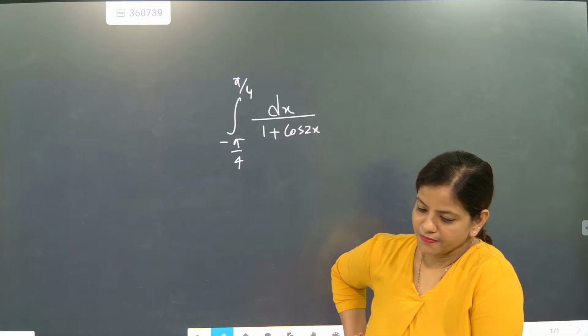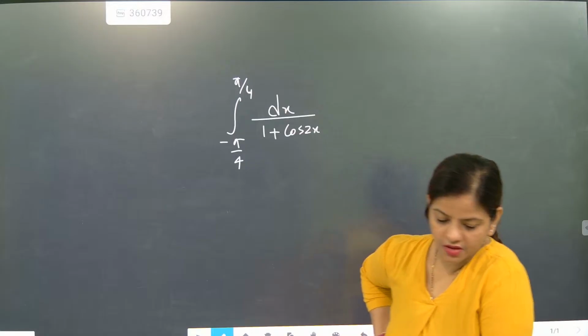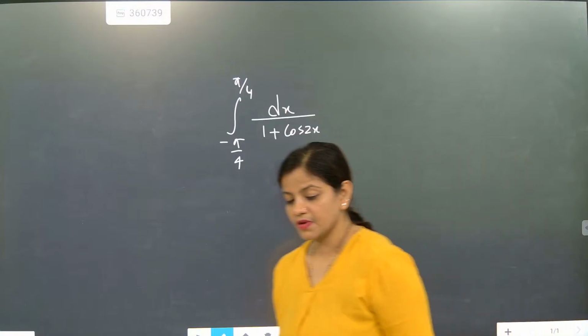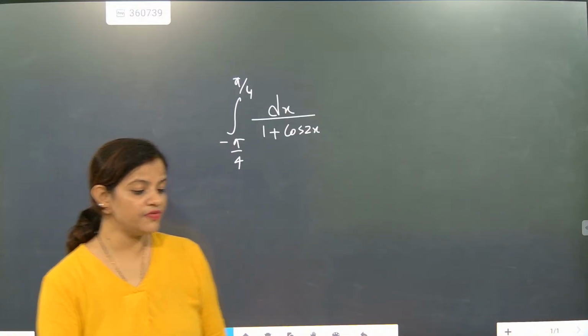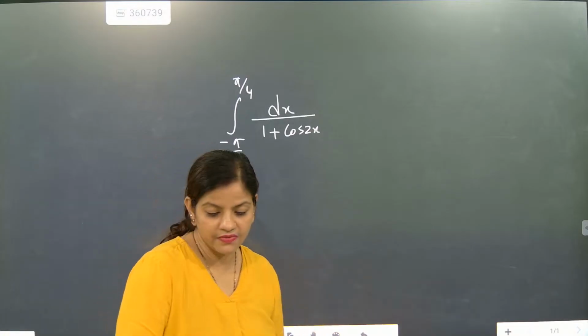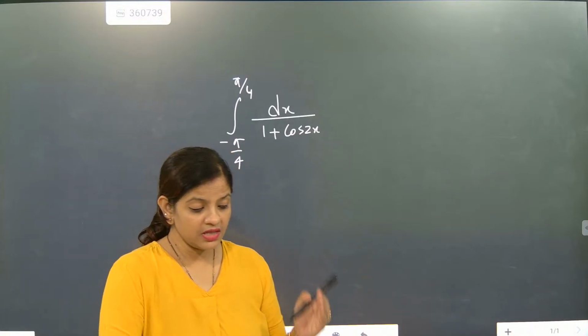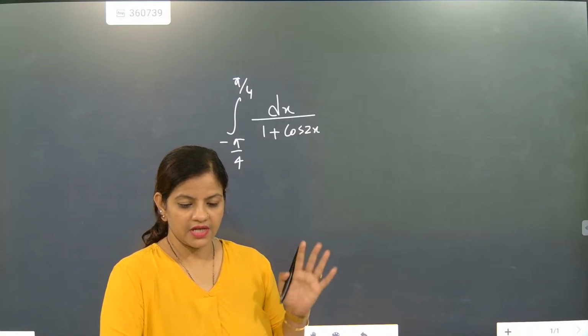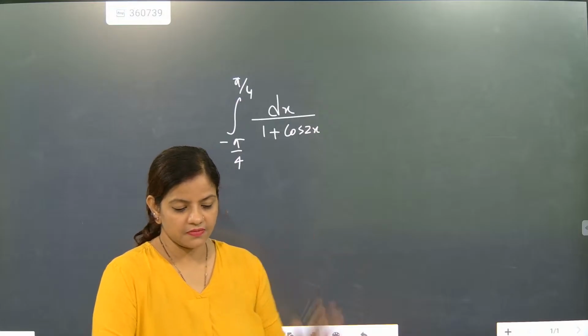Can I solve? Even, very good. An answer will also come. If it is even, you have noticed that it is even. Odd means a zero answer will come. Even means there will be an answer. That's it. Now bring the answer.